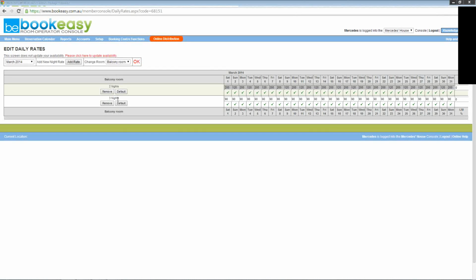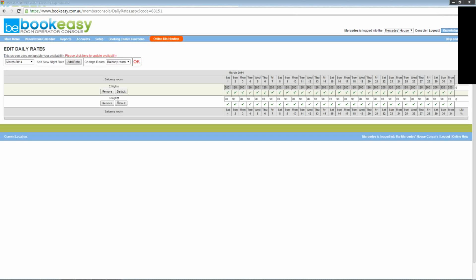Now, some channel managers can only read 1 rate line per room. I know Res Online, off the top of my head, can pick up these rate lines. So you can just have the 1 room set up and set up multiple rate lines. But off the top of my head as well, SiteMinder, for example, I believe can only view 1 rate line per room.